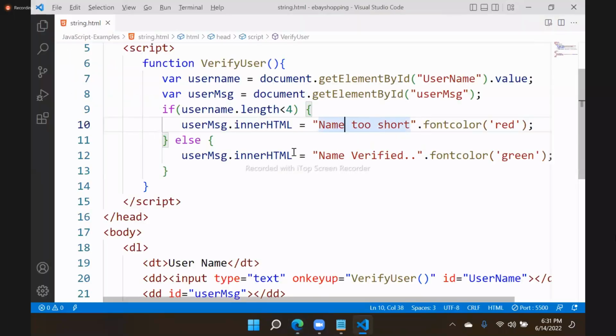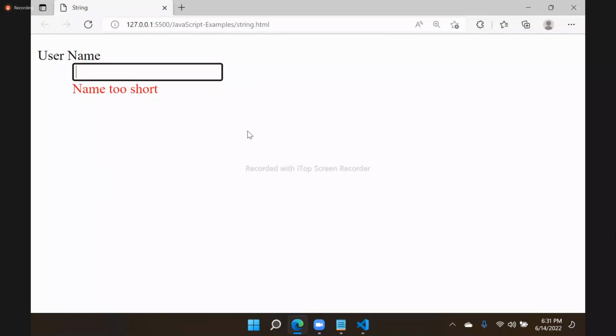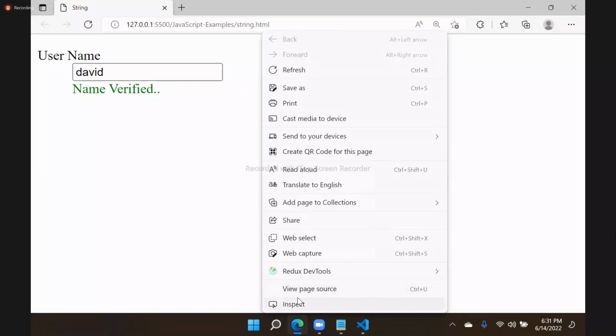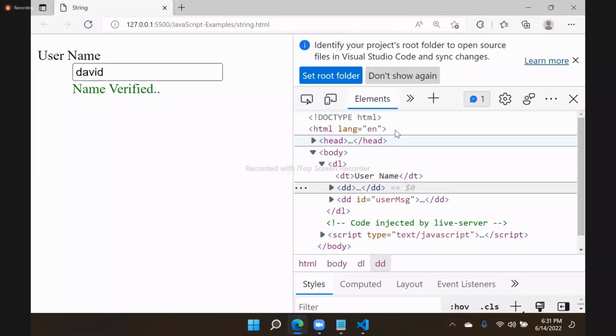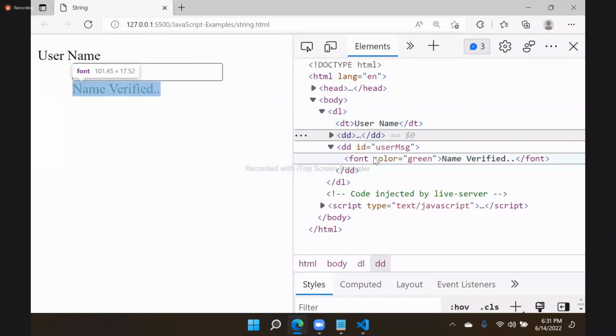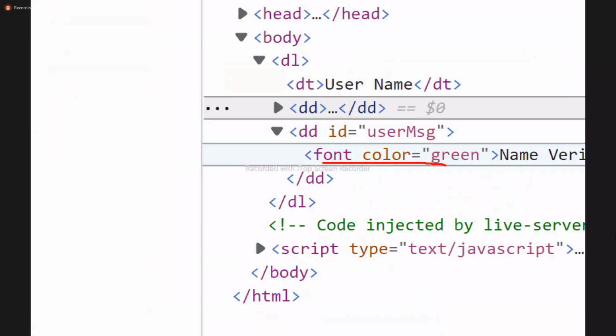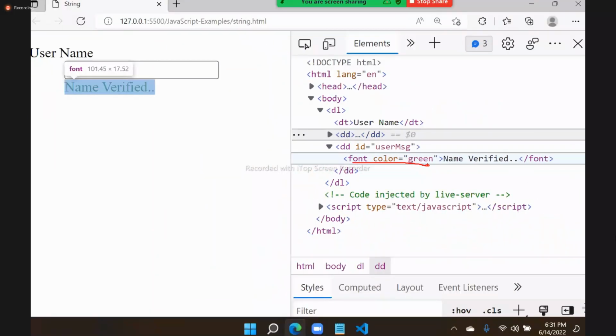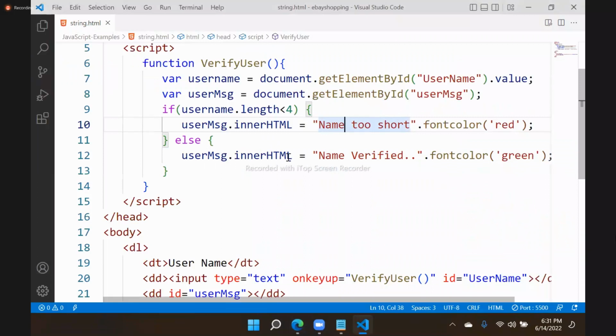Now observe carefully. When I type David, you can see here in the inspect, you go to the data definition, you can see a font element generated here. If you are doing like that, then innerText will not be good for it.